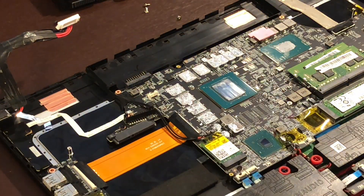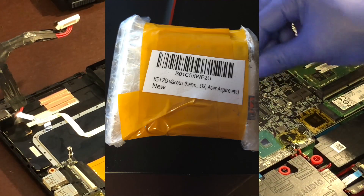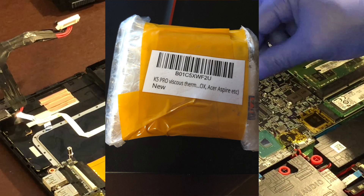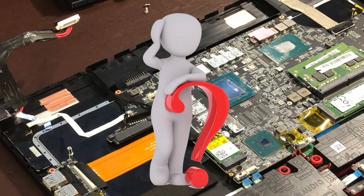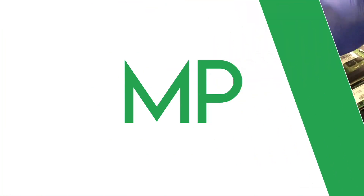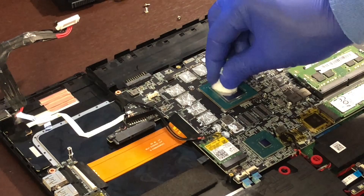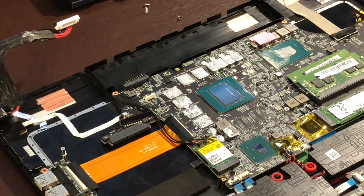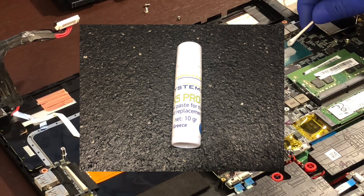I located a seller of this on eBay and on Amazon by the name of Computer Systems. They sell the product and it goes by the name of K5 Pro. I believe the company is out of Greece and there's not a lot of info on the internet about it. Surprisingly there's not a lot of buzz about the product. It is designed to replace thermal pads because sometimes it's hard to determine the thicknesses for replacement. It's also used for quick repair as you can put the paste on the object without measuring. It's non-conductive so it will not hurt anything when it runs over. I purchased 30 grams which came in tubes of 3.